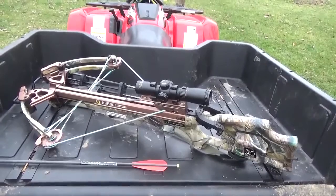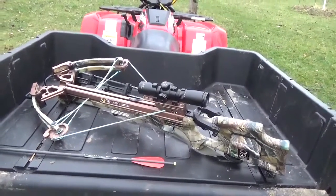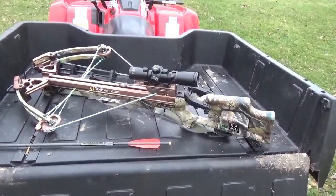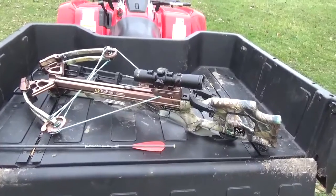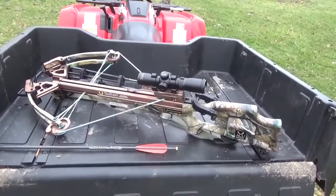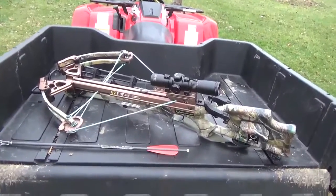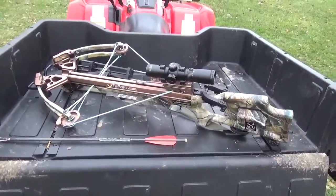You hold that weapon in a safe position, maintain the safety, and you wait until you can see the eyes of that animal and you can 100% determine what that animal is, and that is your target. Too many times hunters have been shot because another hunter heard something coming in the brush. I've had multiple hunters come through where I was sure it was a deer coming up the trail. I knew nobody else was on the property and had a hunter walk out. So safety first. It's not worth it. If they hear the safety ear click and the deer runs away, just be glad you had the time to be out in the woods and experience the experience.